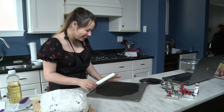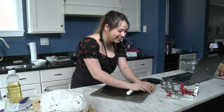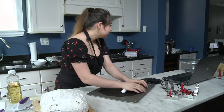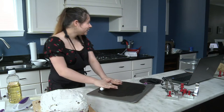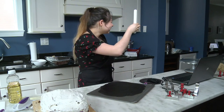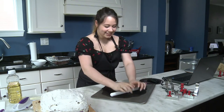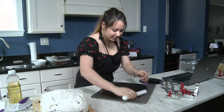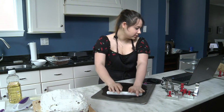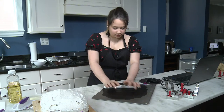Don't look at me. I'm already struggling enough. Don't look at me. That's because you're from afar. Yeah. Also, look at this rolling pin. I've been struggling here for so long. Is that even a real rolling pin? That's the worst rolling pin I've ever seen. Yeah. Oh, rook and roll, that's a good one. Rook and roll.